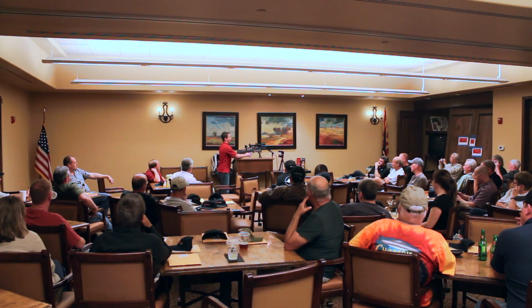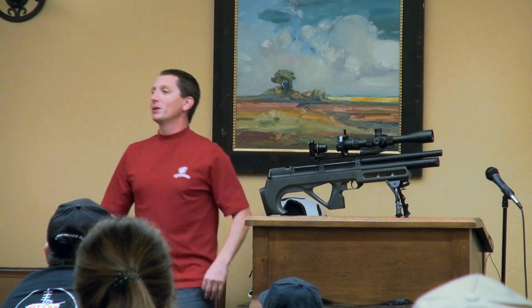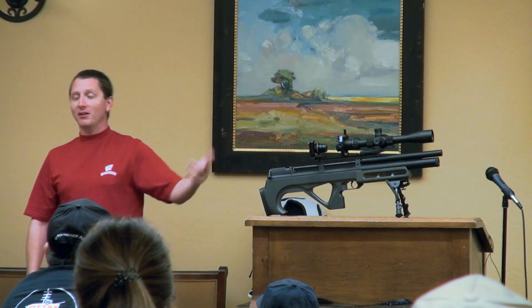So here's what you do. You spin this sucker till it's horribly out of focus. If you're shooting at 50 yards, zing it to 10.